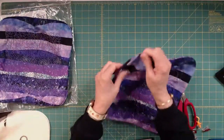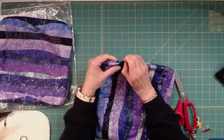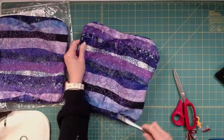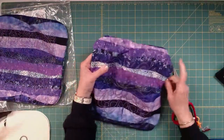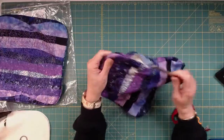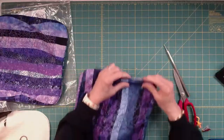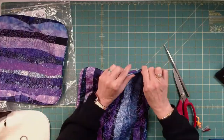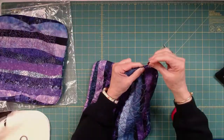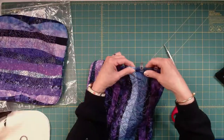So then I just kind of flatten it out all the way around. Probably take it to the iron, but I'm not going to this time. And find my opening again. There it is. Just so I can get in here. And because I didn't do it on a corner, my corners will all be nice. And then I just have this edge, which I will fold in. And again, use my Wonder Clips to hold it in place.